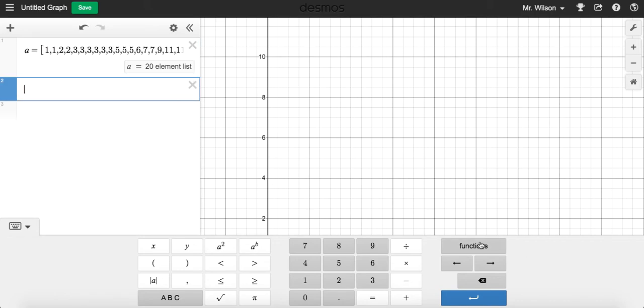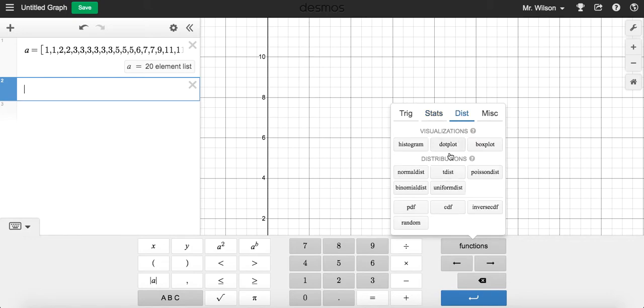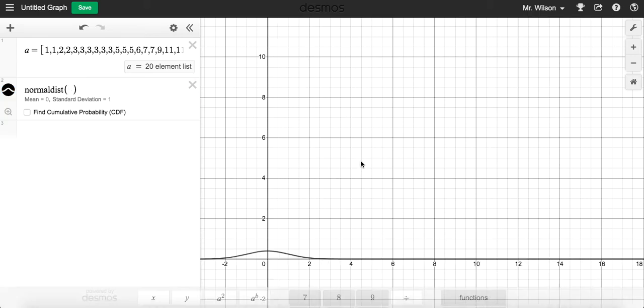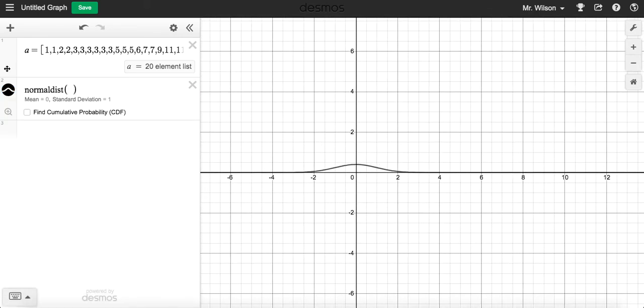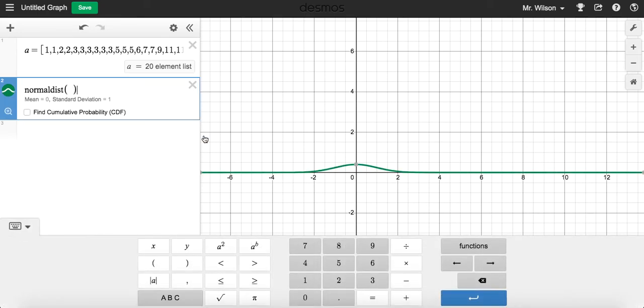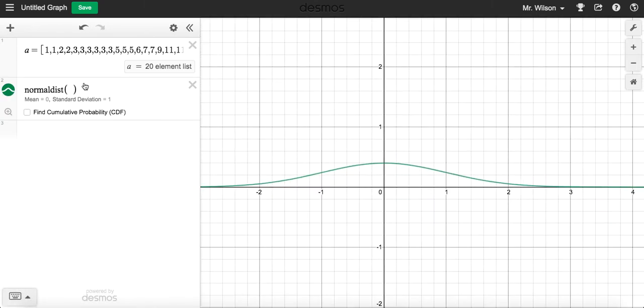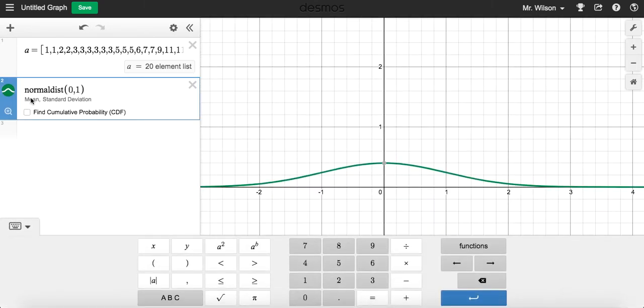With the normal distribution, if we don't specify otherwise, Desmos is going to assume that our normal distribution is the standard normal distribution, so it has a mean of 0 and a standard deviation of 1, like it says right here, unless we specify otherwise.